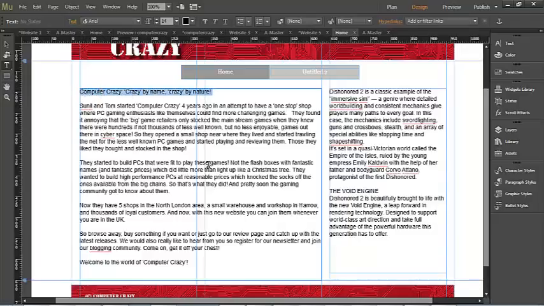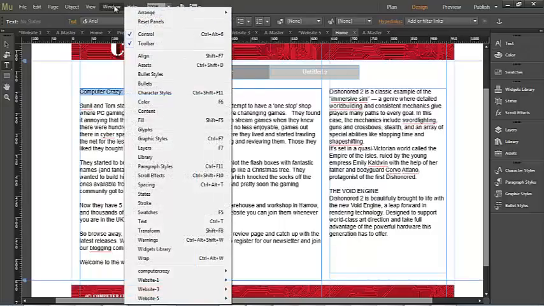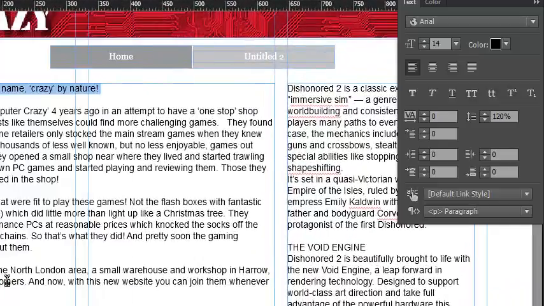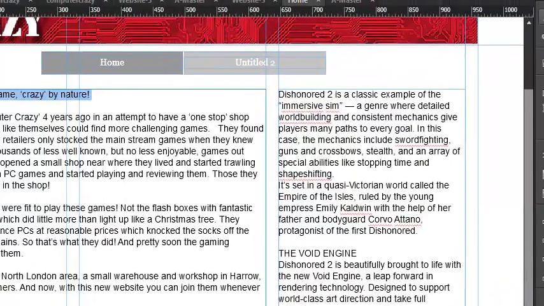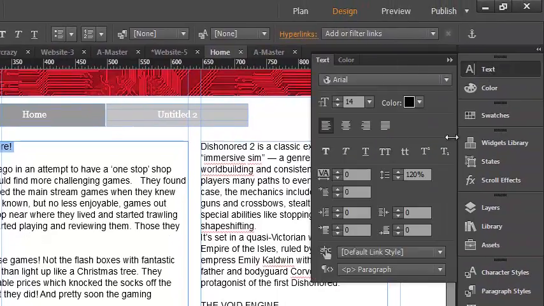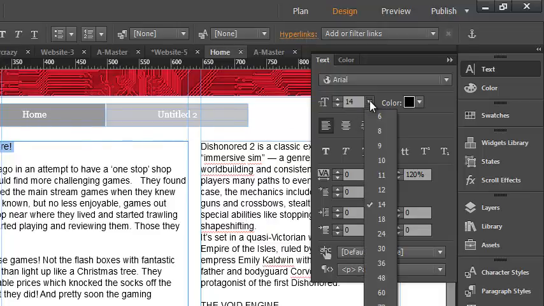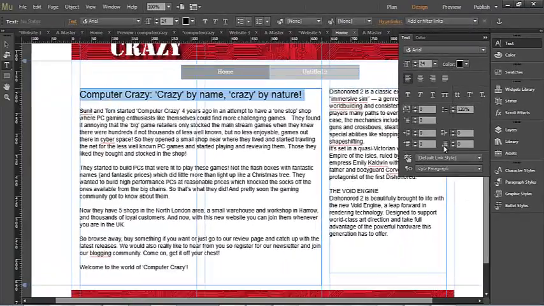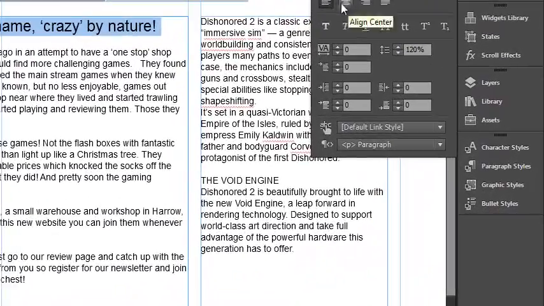I've highlighted it. Now to change the text in Muse, you've got one of these panels again on the right. This one's the text panel. If you can't see it, remember, how do you show a panel? You go over to the window and you go down, and there's one called text. But mine's already showing, so I'm going to go into it. I click once on there, I get this little pop-out menu, and there's lots of little options to change in the text. First of all, I'm going to make it larger. So where it's got this size, I'm going to make it about 24. That looks okay.